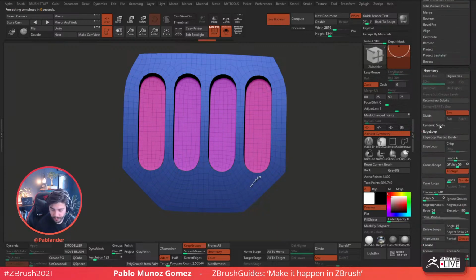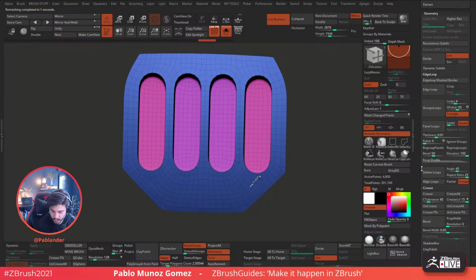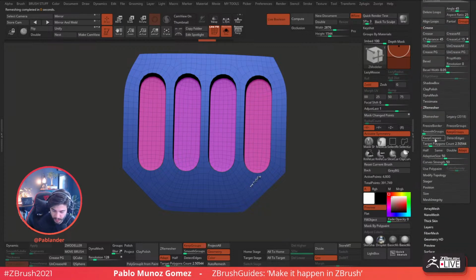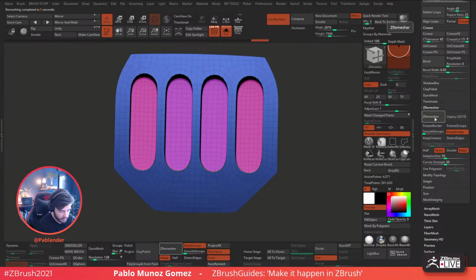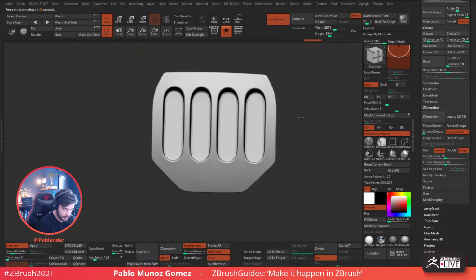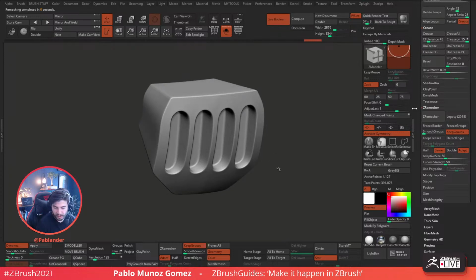You can also, by the way, go to Geometry, ZBrush here. You can click on same, and it will try to maintain the same amount of polygons. Let's try it like this. Just keep in mind this is a simple automated process, so it's not too bad. All right, I think this works fine. Similar to what we did before.